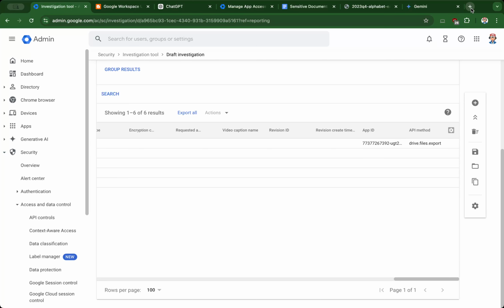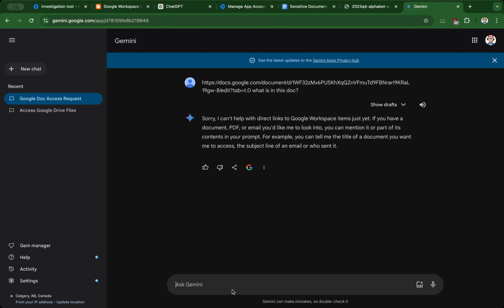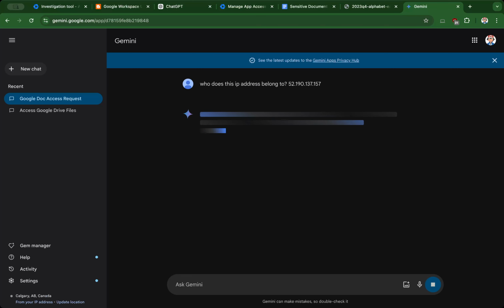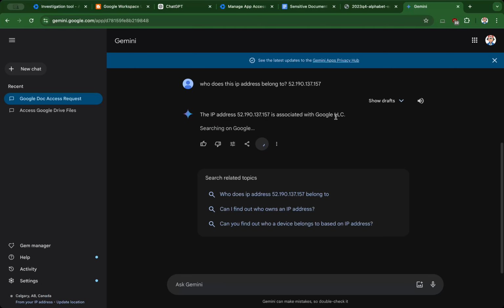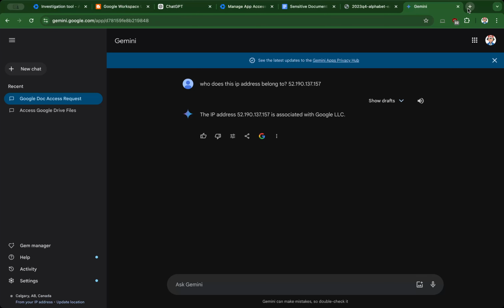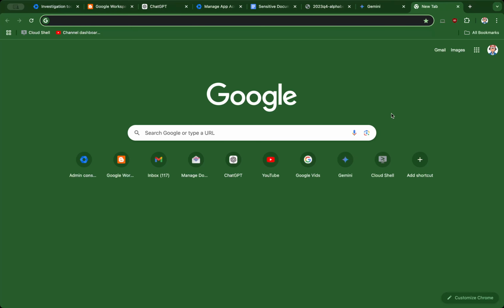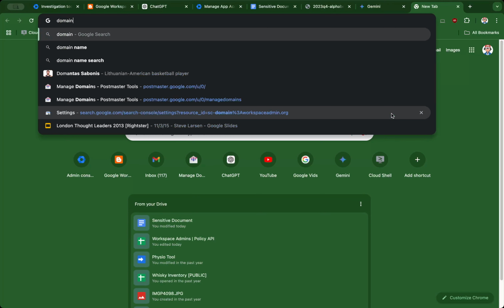Maybe let's try asking Gemini who this IP address belongs to. Okay, it looks like it's associated with Google LLC for some reason, but let's verify that.